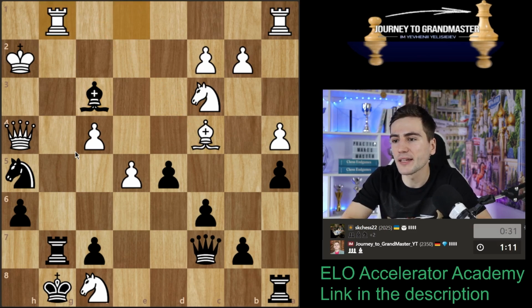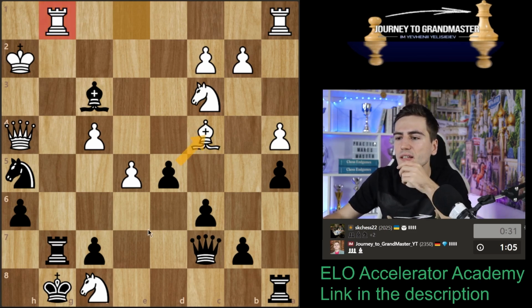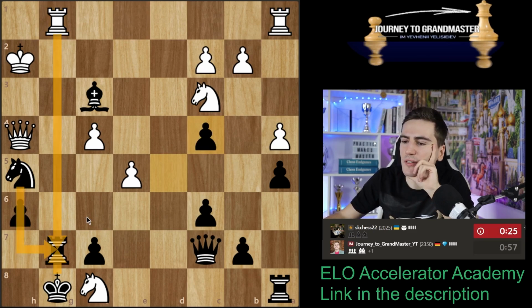Okay, he plays that, which is dealing with the problem of rook g2 check. But what about this bishop? Can't I just take it? Because once he takes, I can actually just take it with the king. Yeah, let me take it. I'm not sure, though. Do I take with the knight or do I take with the king? I kind of like both moves.